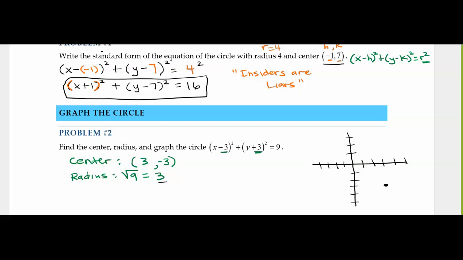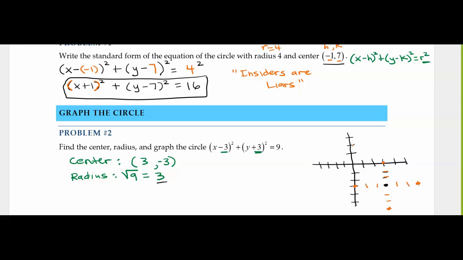And then my radius is also 3. So it's telling me I need to go 3 places in each direction, because remember how we said the radius is always going to be the same amount in any direction. So I'm just going to go up, right, and put a point. Maybe I'll do it in a different color here. All right, so I've got 1, 2, 3. If I go to the left, 1, 2, 3 is there. I go down, 1, 2, 3, and then to the right.